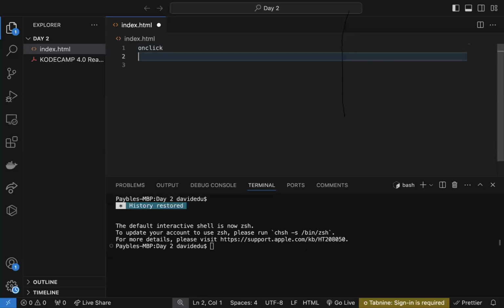But in JSX, this is what an onClick looks like. So you notice that once you write the first word, from the second word, you capitalize the second word.